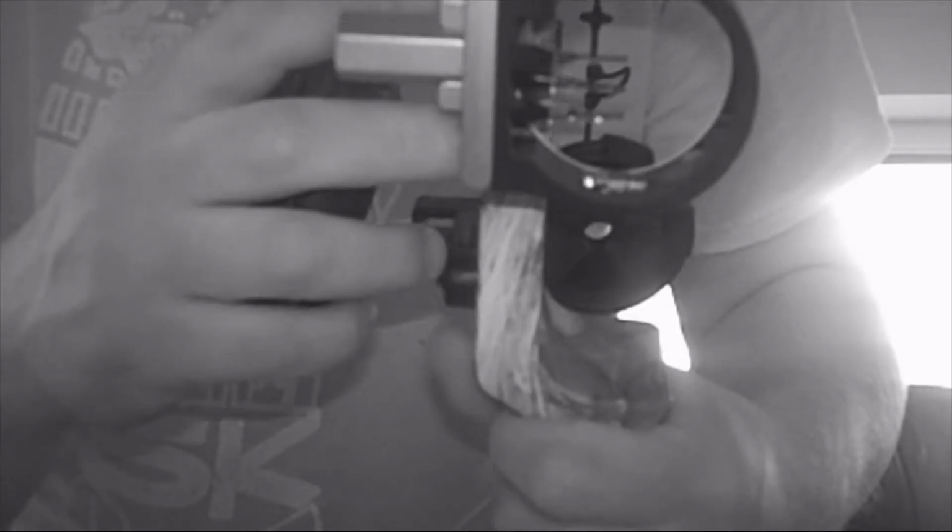And remember, this is the most important thing when sighting in a bow: while you're shooting, you've got to chase your arrow. If you're shooting high, you need to move your sights up higher. And in order to do that on this one here, there's just a screw right in here where you can move it up and down. And if you've got to move left to right, there's one up here.